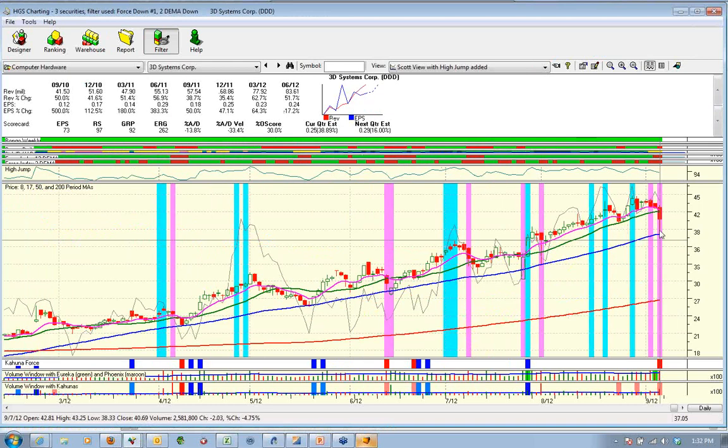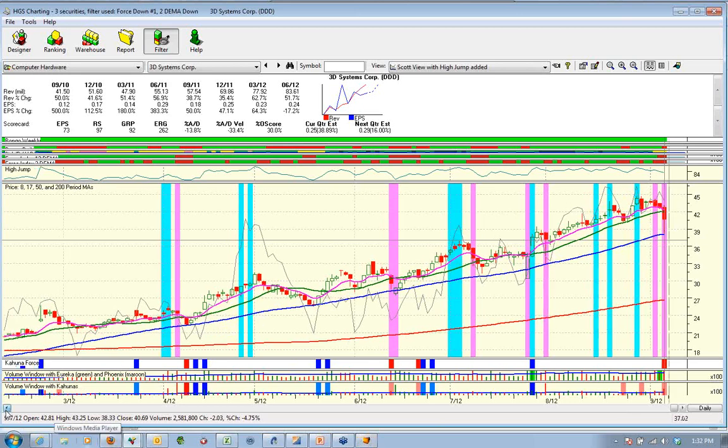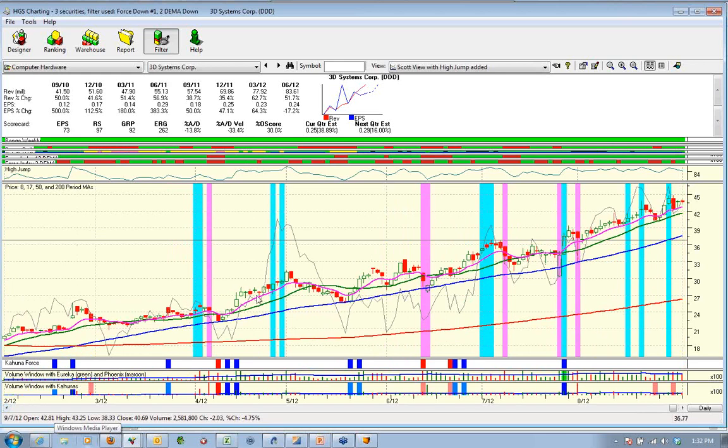So one other thing for people that are new, I'm using a slower computer because of the resolution on this. When I use a computer that has an NVIDIA or ATI graphics processor, it's much quicker and snappier. You'll notice that this has been a lower left to upper right-hand corner. That's a leader. And it had been relatively but not perfectly tight. You'll notice it stayed above its 17-day moving average for the last month. For the most part for that month, it's been above the 8-day exponential moving average, very bullish. It's been above its 50-day moving average the entire run. That is why this made my leaders list.